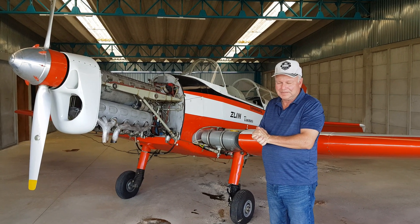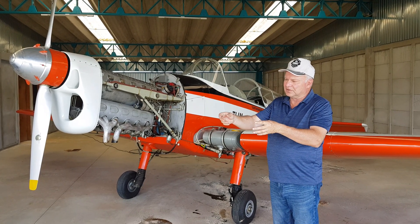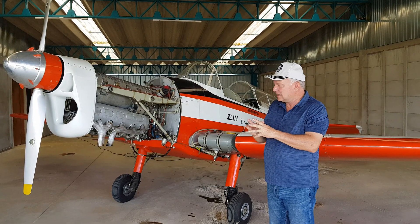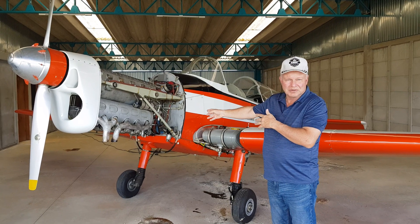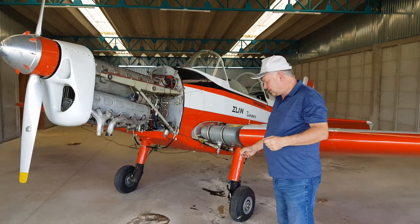So let me show you a little bit more details about the Lom engine. I have disassembled the whole unit of the Lom 5150 injection pump, and I can also show you another one in this engine, a mounted one. So let's go — let me show you a piece from here.